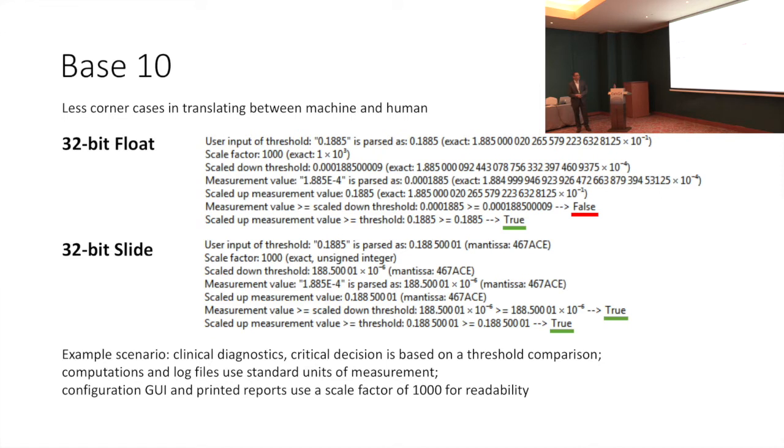And there are some side effects I want to show here with one example. We don't have to go into all the details, but imagine a critical system like in clinical diagnostics, a medical application, and you have a measurement value that is transferred from a sensing device to a computer through some bus system, and it happens that this is going to be a string and it gets parsed. Now imagine this value needs to be compared with a threshold value to make a critical decision, which may be a dead or alive question.